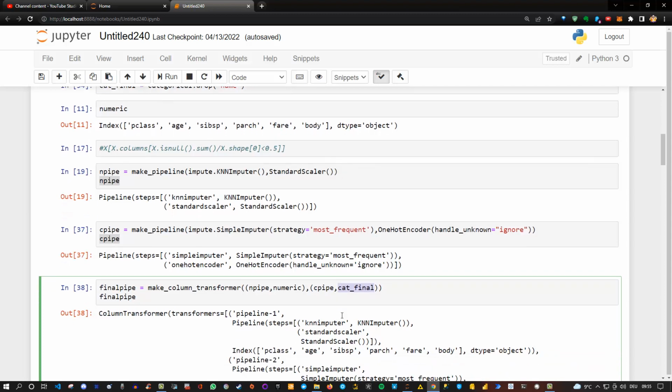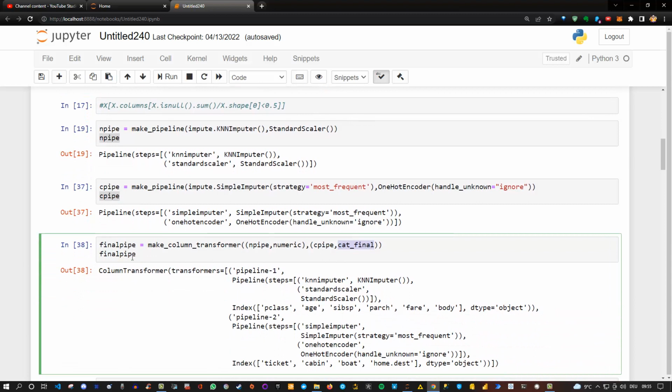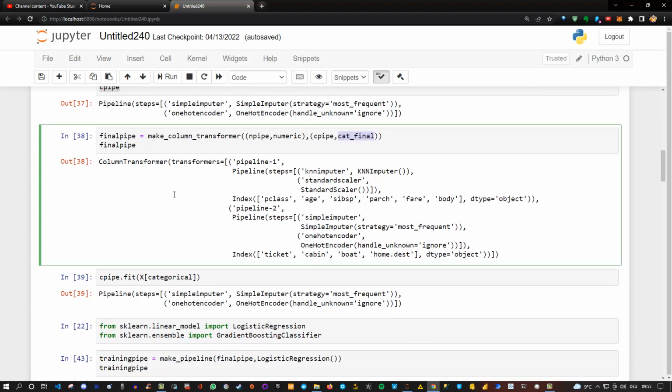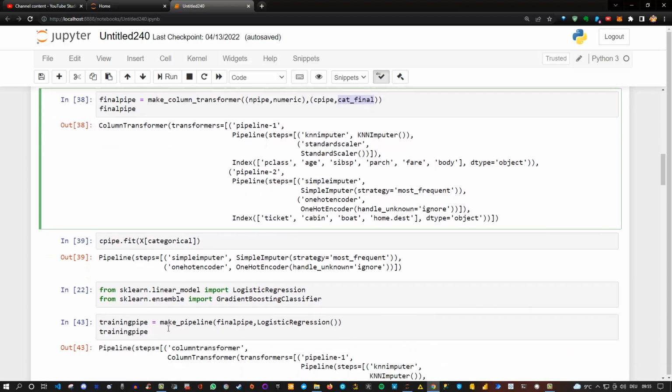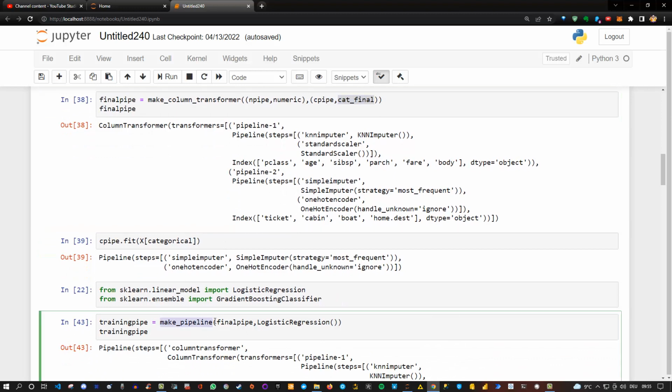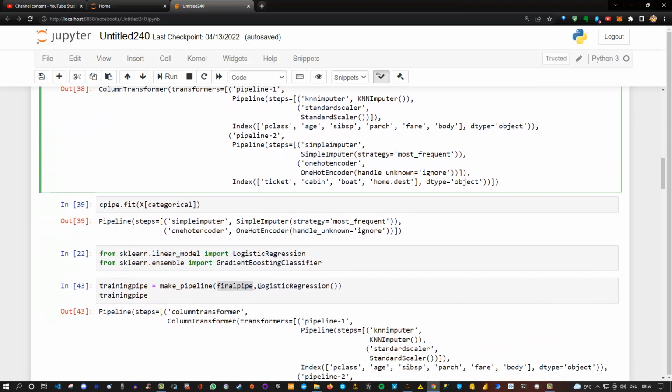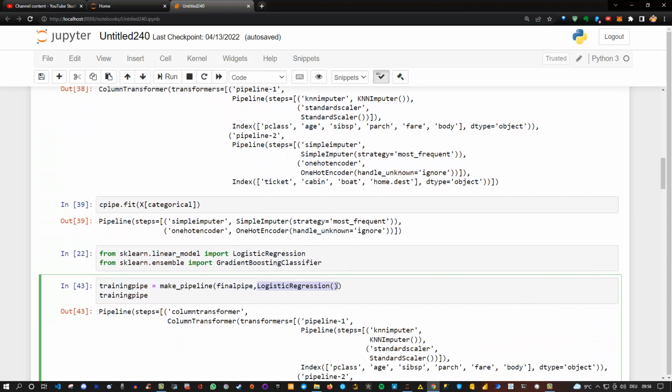And if we have this, then we basically have the final pipe, and then of course we can fit this pipe. In this case I fitted here only the categorical pipeline, but we can fit this afterwards here, make pipeline, that's the last one here, when we say we want to first use our final pipe, which contains again the make column transformer, and the second is then we use any kind of machine learning algorithm. In this case, I'm referring to the logistic regression. It's an oldie but goalie and oftentimes very efficient. So there's no need to use any kind of complex neural network for that.